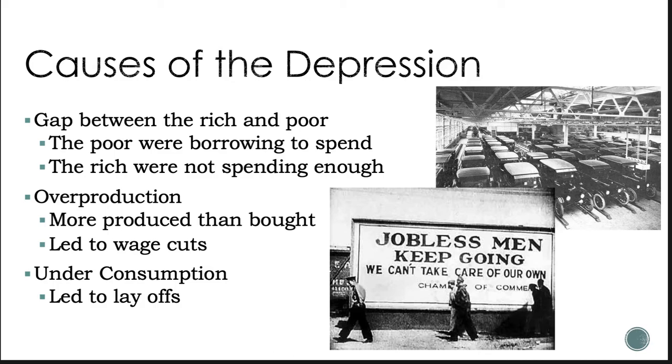In order to get out of the depression, we need people to spend. If they don't have jobs, they're not spending. And go back to that gap between the rich and the poor, the people who are spending are the people who are borrowing to spend, which is not real money going back into our economy. The people we're depending on, the rich, are not spending enough because, again, we're relying on that trickle down theory of economics, putting a lot of faith in the hands of the people who have the money. And quite frankly, that faith isn't going to get us out of a depression. So each of these three causes of the Great Depression are interconnected in this time period.